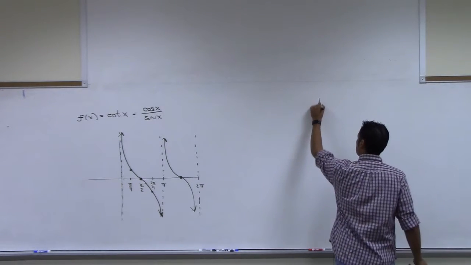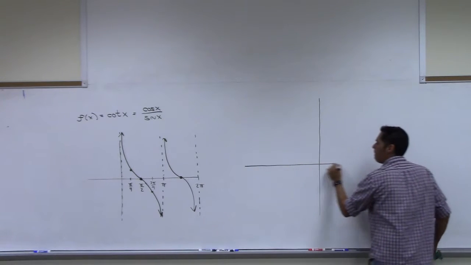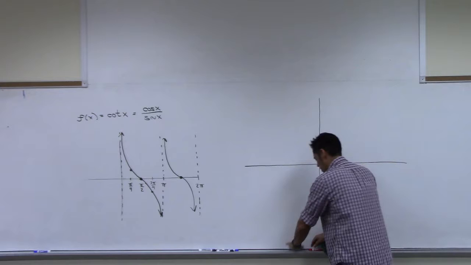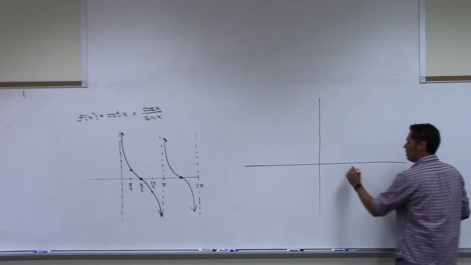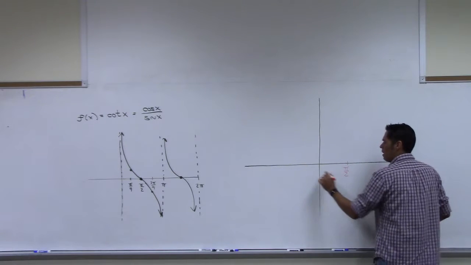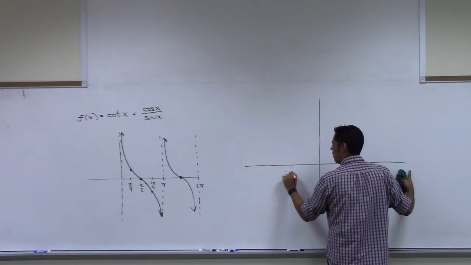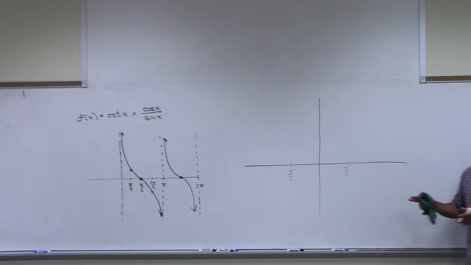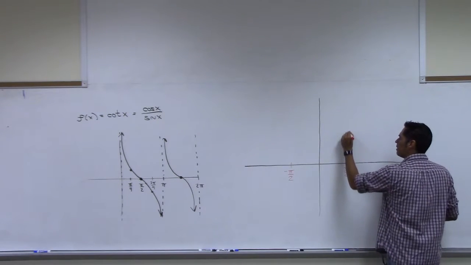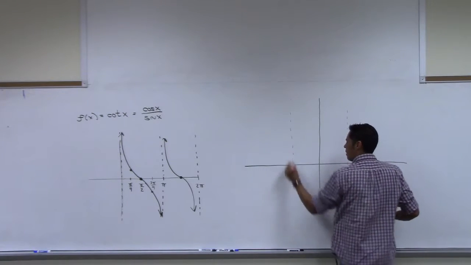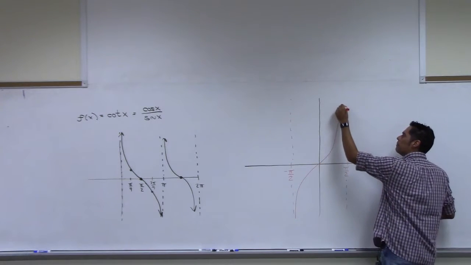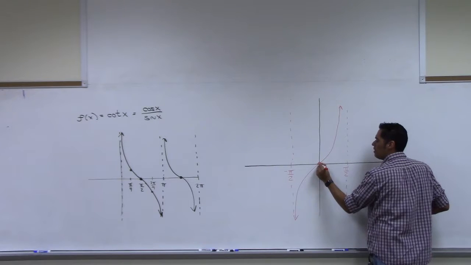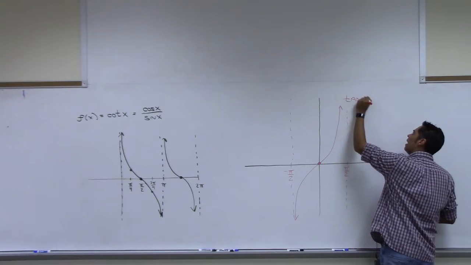So I'm going to do a new graph here. Do you remember where tangent had its issues? Where it had its verticals? It was at pi over 2 and over there, but I told you that the standard place we like to look at it is between negative pi over 2 and pi over 2. That's like the standard period that we like to look at with tangent. It was like this. You can just look in your notes from last class. x-intercept here. This was tangent of x.